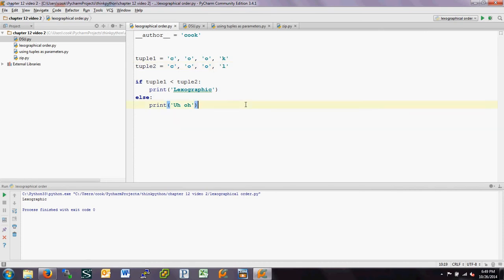Then which word comes first in the dictionary, cook or cool? Well, again, you compare these, compare these, compare these. Those are all the same, and then you get to the K and the L, and cook should come first. And it does.